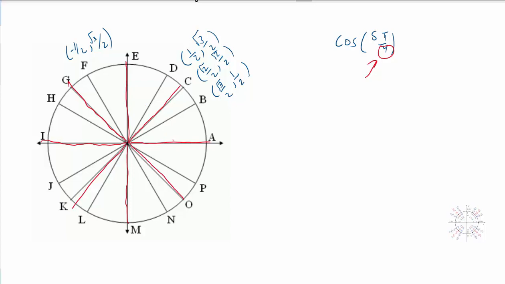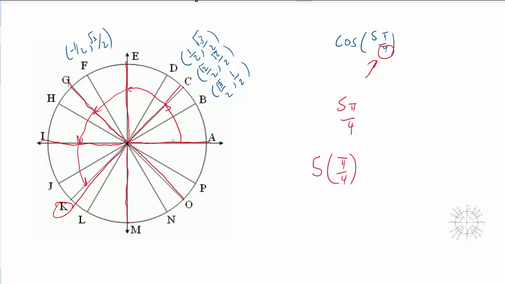So the fact that I'm trying to find the cosine of 5 pi over 4, you can think of that as pi over 4 added together 5 times, right? 5 times pi over 4 is the same thing as taking pi over 4 and adding it 5 times. That means I need to rotate counterclockwise 45 degrees, or pi over 4 radians, 5 times. So you could even just count this as 1, 2, 3, 4, and 5.